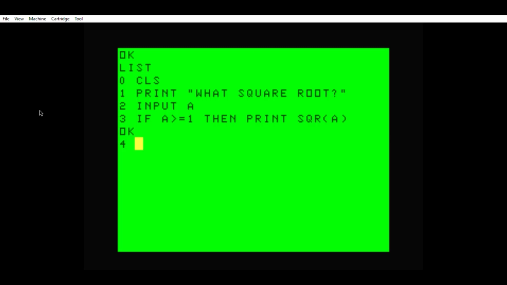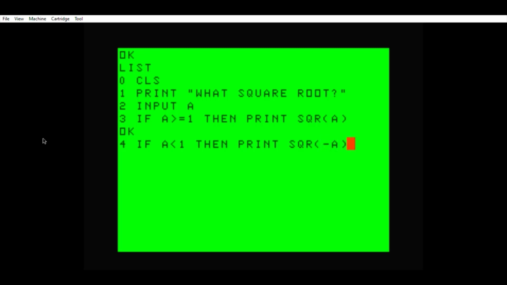So we need to tell it what to do if A is less than 1, which would be any negative number, -1, -2, all the way down the line. So if A is a negative number, then what we want it to do is print the square root, not of A, okay? Because if we did that, and our input was -25, we would get an error, because it would attempt to print the square root of a negative number, and that's what we don't want.